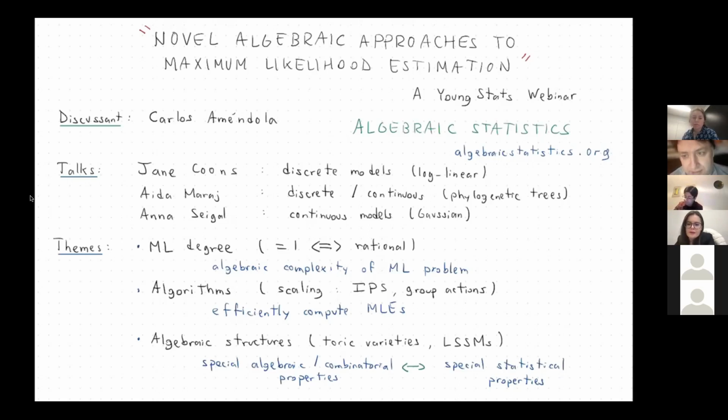Any other comments? So we have a question over here. We had some people live watching from the Mathematical Institute here in Oxford. So some questions from the audience now.